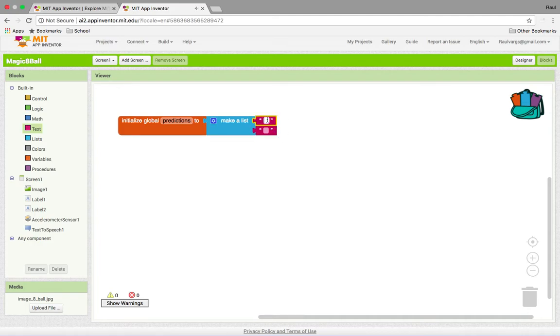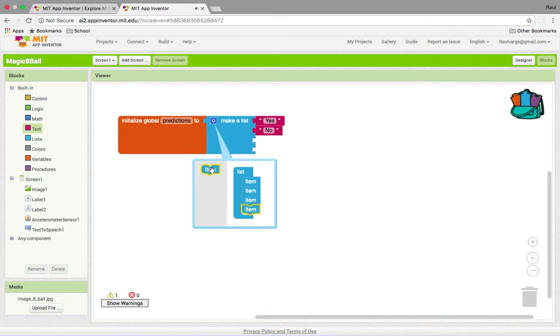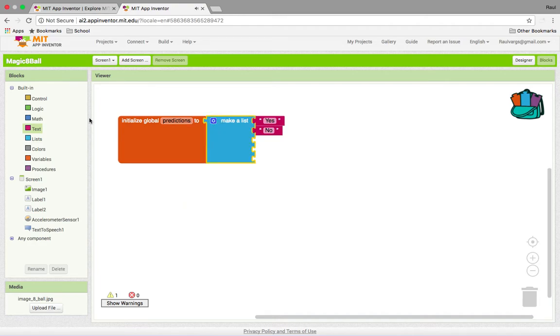All right. So let's see. For Magic 8 Ball, we might have yes. Right? We might have no. But that would be a pretty boring Magic 8 Ball with only those two fortunes. So we're going to hit this little blue gear right here. This is a block modifier. And if you notice, my list right now only has two items. Well, over here, we can grab this little block and bring it over here. It modifies this block to give you the ability to add more items. So I'm going to add five items. I think that's a good length for a Magic 8 Ball list of fortunes.